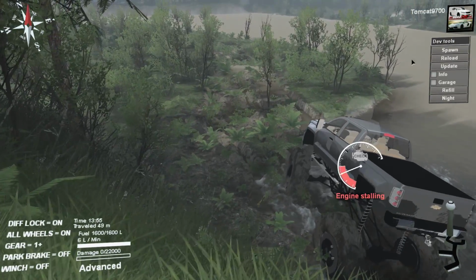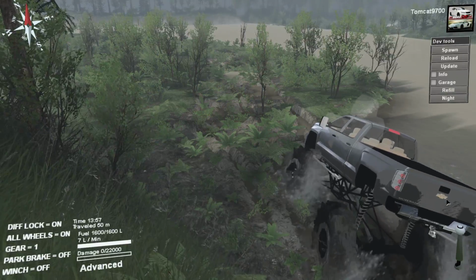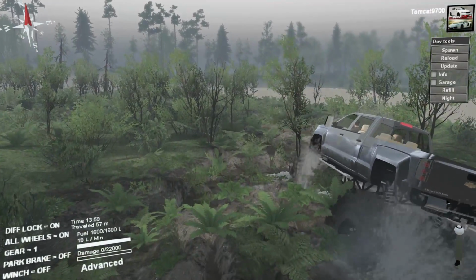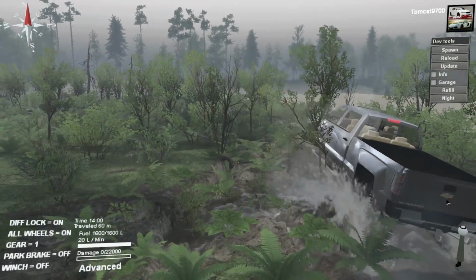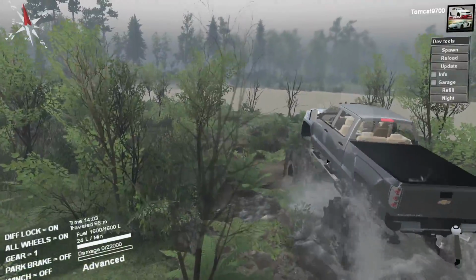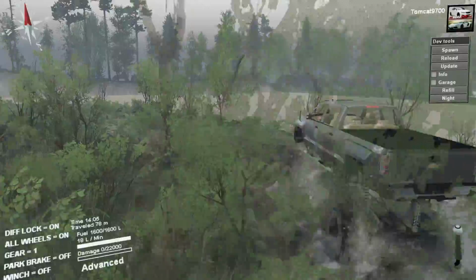Now, this is the issue I had with the Chevy. I kept backing up so it was actually facing downhill, and it still didn't want to kick into high. The Dodge kicked into high on this side just fine. The Chevy did not want to. The Chevy was a lot more temperamental. It still got through the mud no problem, but the Dodge got into high range a lot easier than the Chevy did.